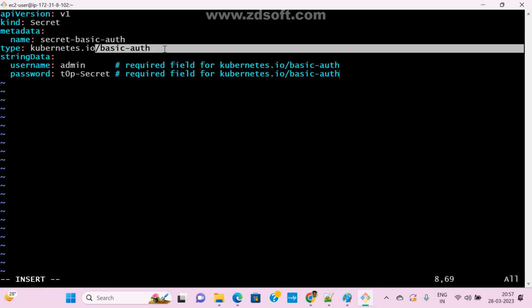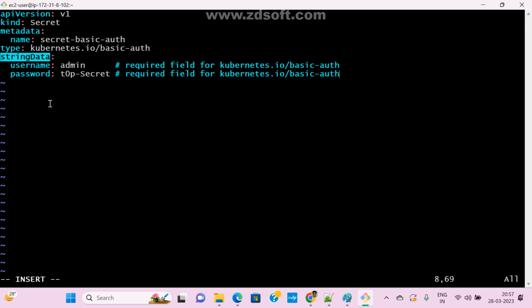This is the basic authentication and string data. Here we are passing string data, username admin, password. So now we have given something, right? Now if you see here, insert. Now we have given the username, password also, admin and top secret, right?